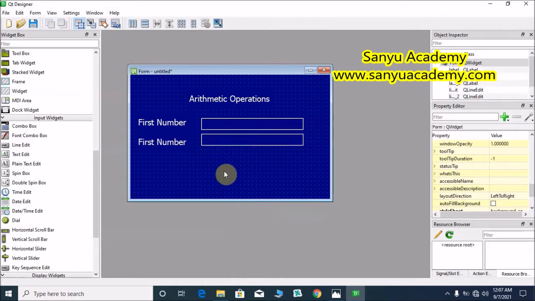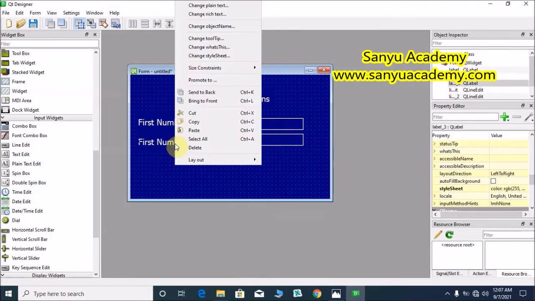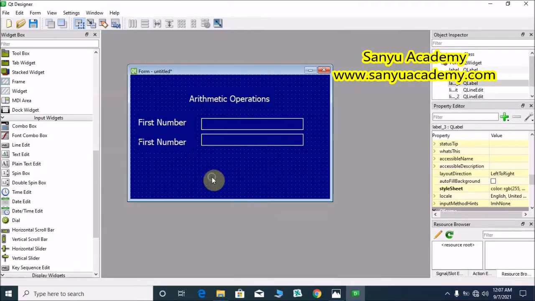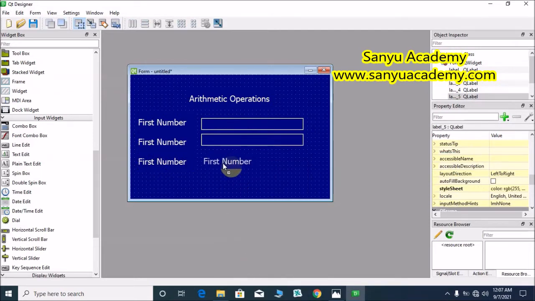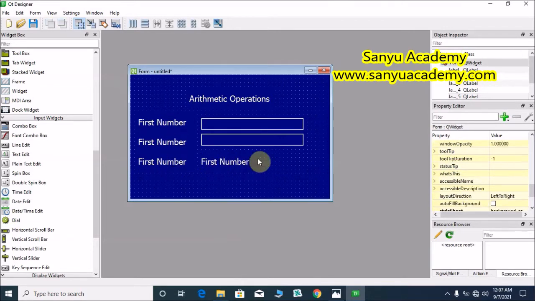Now I am going to add a label to show the result. Copy this label and paste it again. Now we have all the labels.